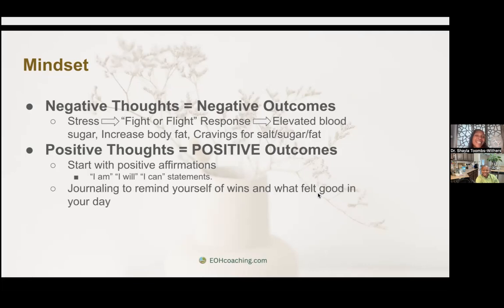Good. And then the last piece of that mind-body balance is mindset, and Chef just touched on some of this. But when we put negative thoughts in, we get negative outcomes. And so one thing I talk about, especially with insulin resistance, is stress. For a lot of us, we don't get enough sleep. We're constantly on the go. We're not slowing down. And so it puts our bodies into stress. What happens with stress is you can get a fight or flight response. If you think back to high school biology, if you're out in the woods, you can fight off whatever was going on, or you can run away from that threat. But in everyday life, it's not always that easy to fight it off or flee it. So then our bodies just end up in this chronic state of stress.